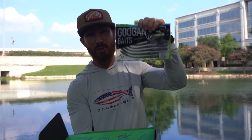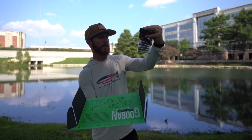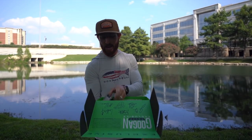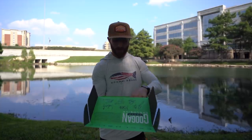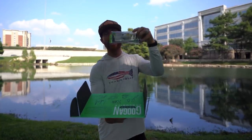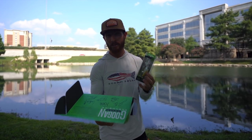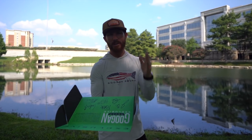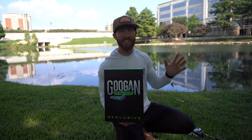You've also got big Slim Shake worms, Shaky Heads, Lunker Logs in green pumpkin purple — which has been doing so well for us — Cracking Claws, Bandito Bugs, a Poppin Filthy Frog, and a deep-diving crank that goes 15 to 20 feet. Definitely a must-have for boat and kayak anglers in the summertime. Let's break out the last box and then get to fishing.